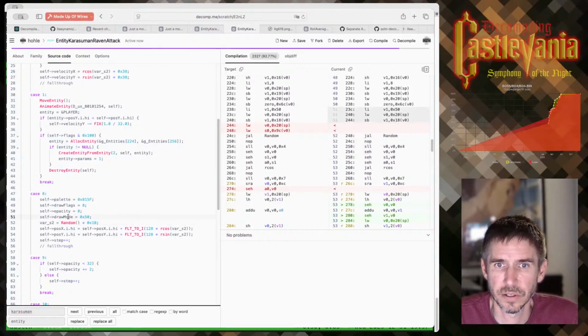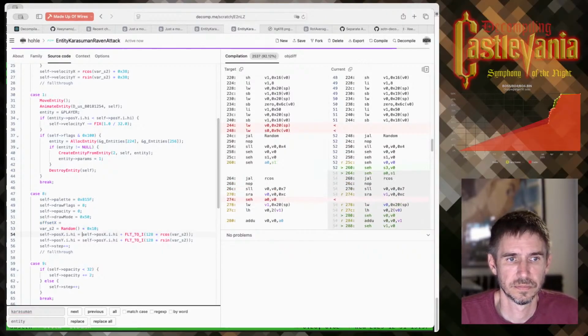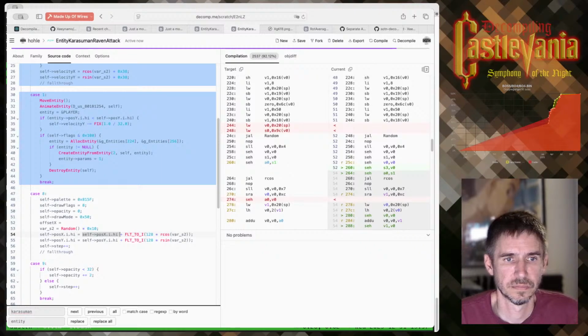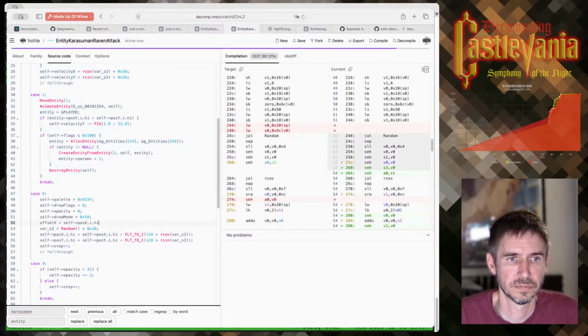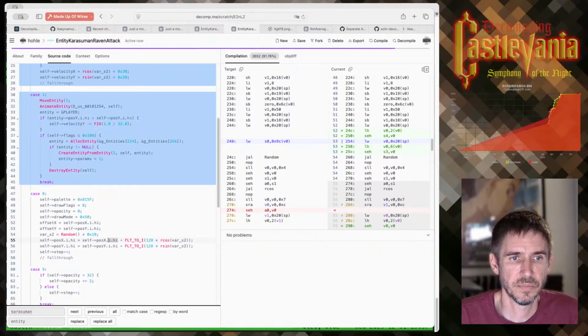So we do need our call to random. It looks like maybe we're reading offset X and offset Y first, and then using those down here instead.